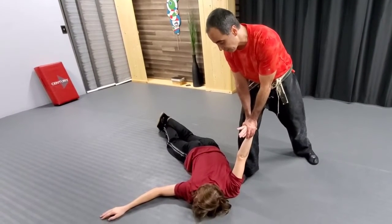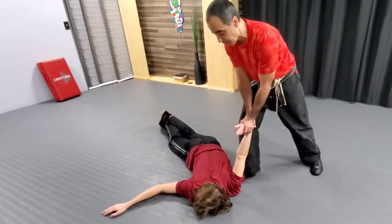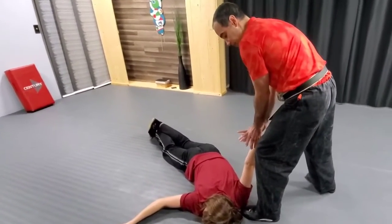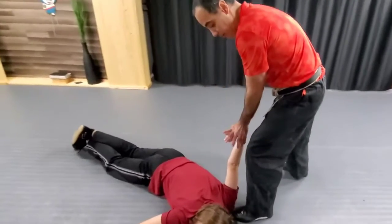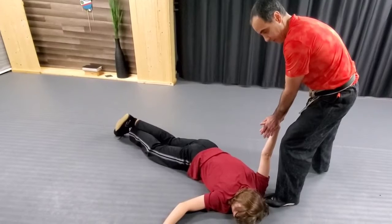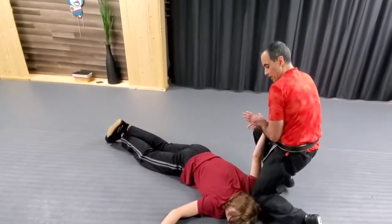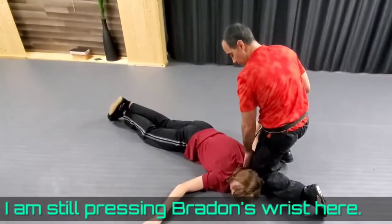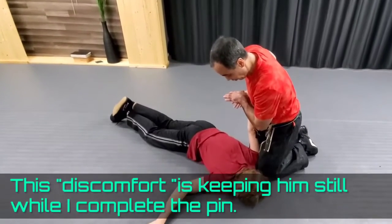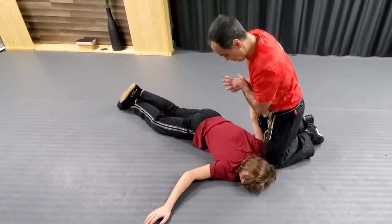I would rather make this transition around to the front when I'm up and not down with him. So I'm going to do that here. That's another good use of this lock here. On this side now, my lead hand and knee are aligned together, so it's very strong. From here, I'm going to come down to the first of my shoulder locks. My knee is going to come right beside his head. My other knee is going to pinch around the shoulder. So I've got his shoulder pinched with my knees.